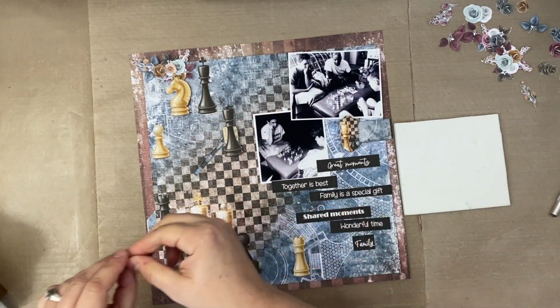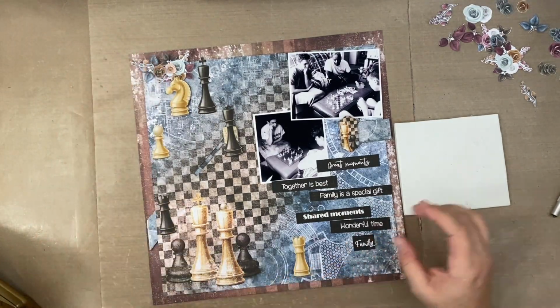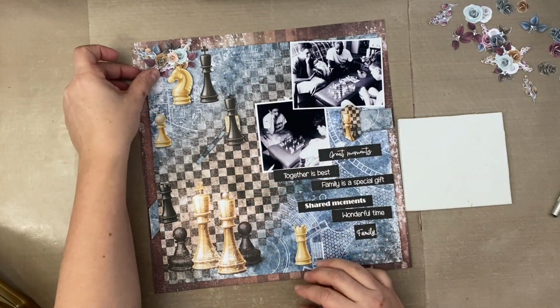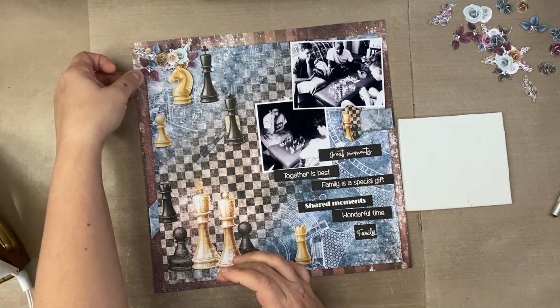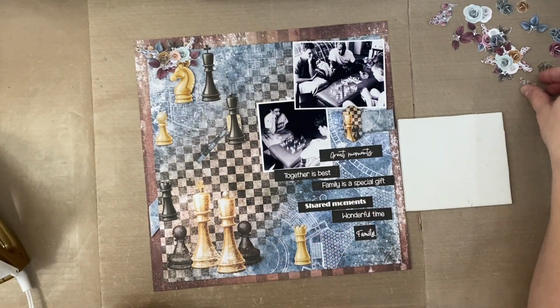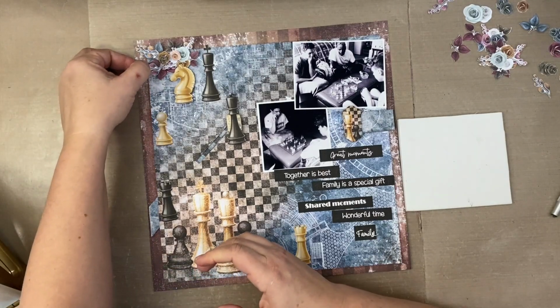Embellishing doesn't take long at all. So I'm just putting a few of the flowers and leaves into the upper corner. And then I'll add a few more in the lower corner as well.